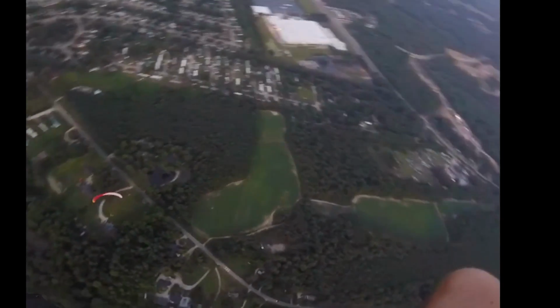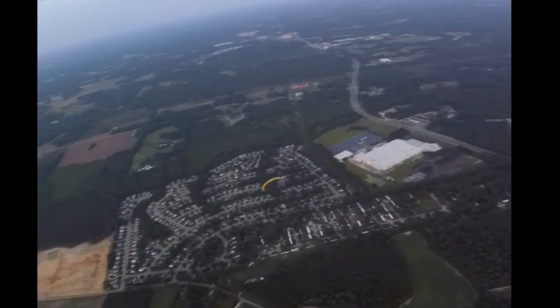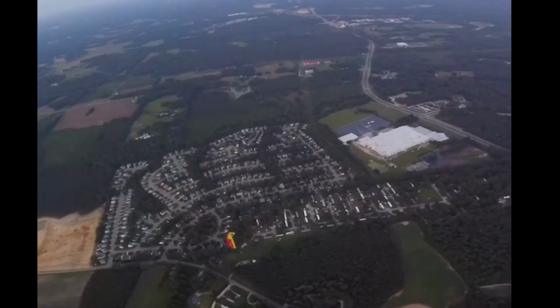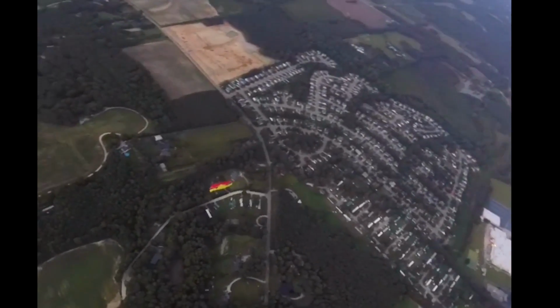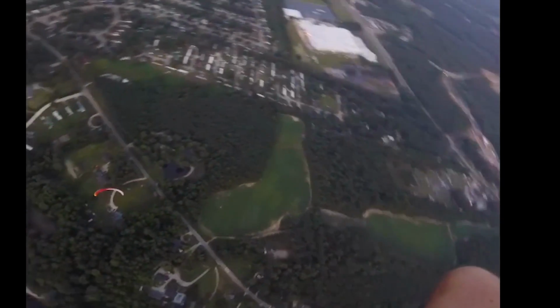On a paramotor, anytime you want to go up, you can go up. Anytime. I can do this 10 times a flight, 100 times. I have all the altitude I could ever possibly want, so I get all the runs I want. But you're a little heavier, it's a little sketchier. You don't do it on a motor until you're already good. I thought I was good. I wasn't. Oh my God.